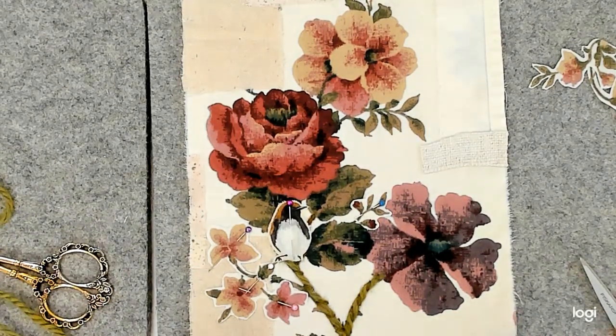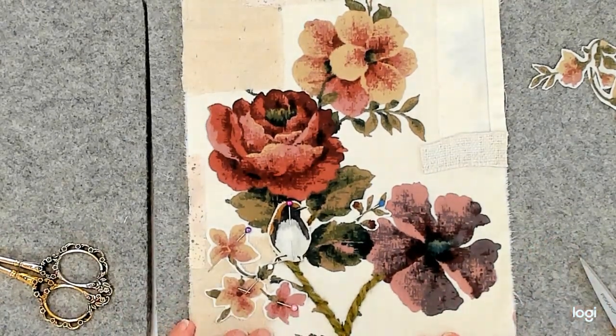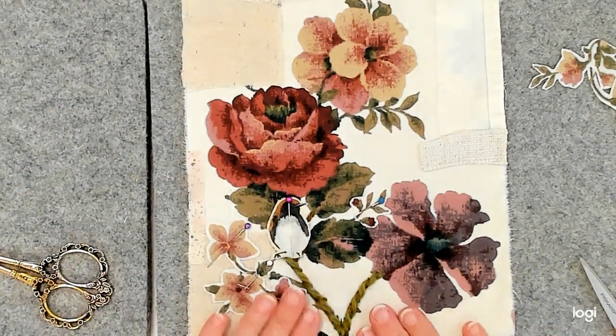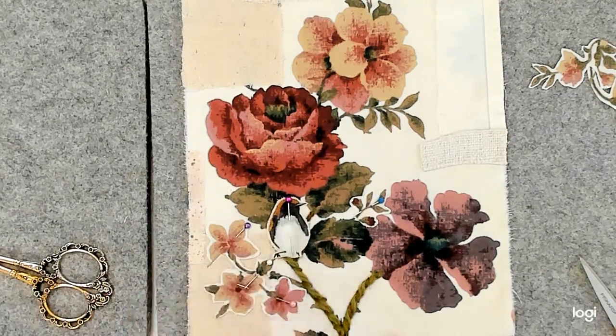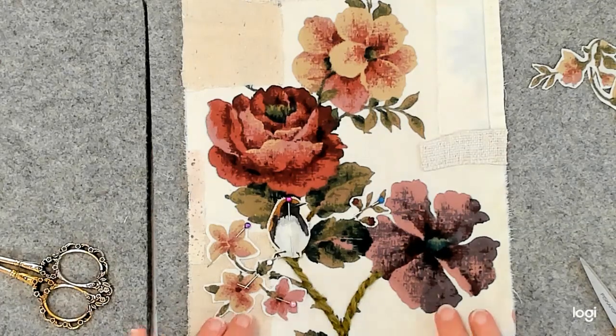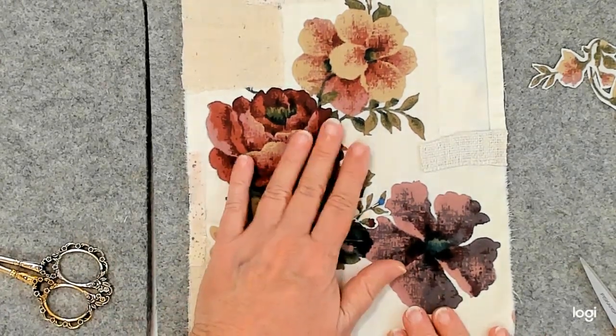Hashtag Stitch the Season. So if you're interested in participating, there's plenty of time, because in just about an hour and a half, you could be caught up with me. Because I've worked on this three times, and this is as far as I've gotten, because I'm so slow. But I do enjoy it. I love it. And that's why it's called slow stitching, because you don't need to be in a hurry, and there's three whole months to do this piece.